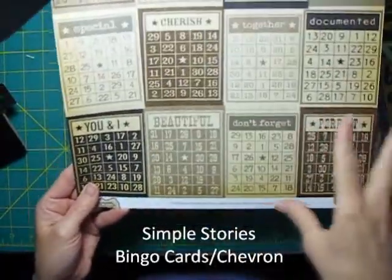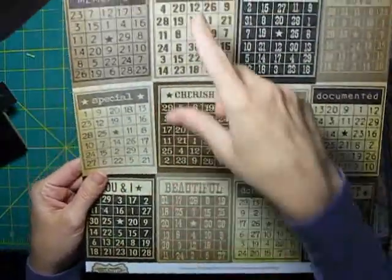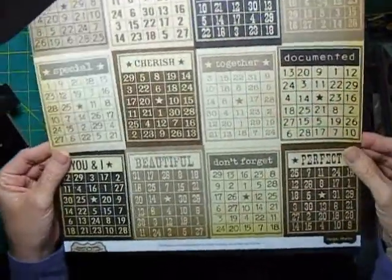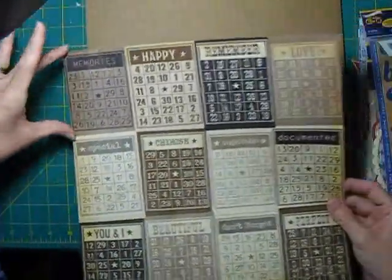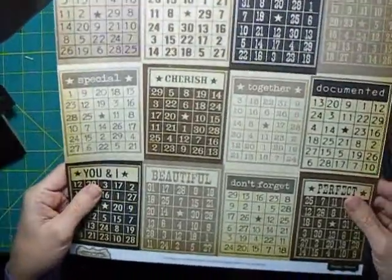There's some that are more kid-oriented. I liked these because I liked the neutral color, and I liked the generic words, happy, remember, together, things that I can cut up and use on pages. I've not used bingo cards before because they were always so large, and these end up being, I guess, about 4 inches by 3 inches, since you've got 12 of them on a page.